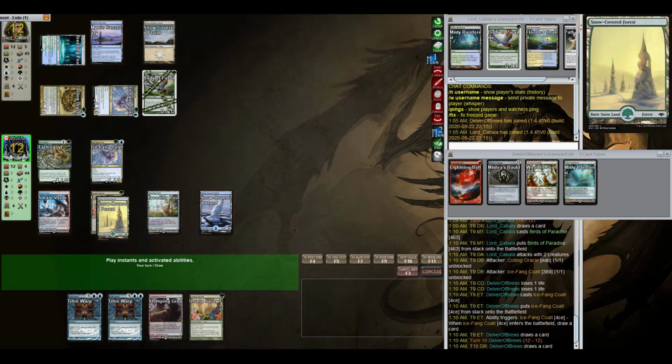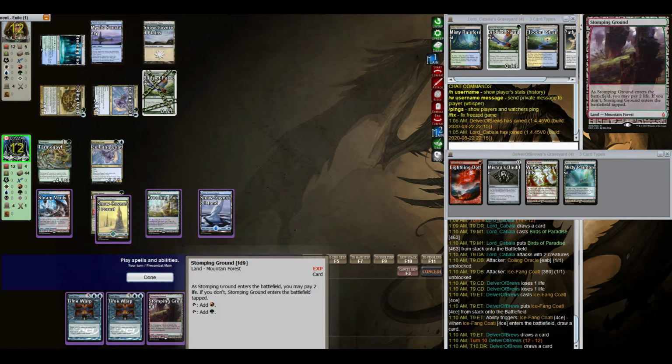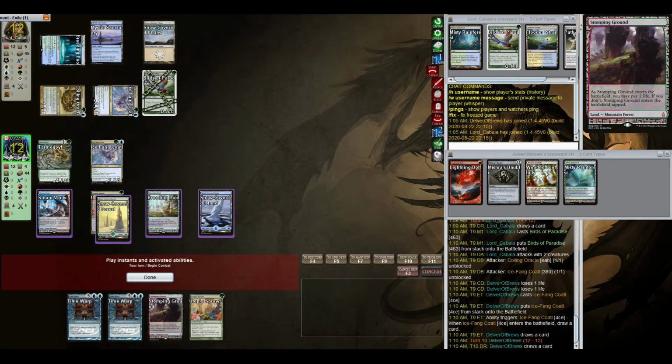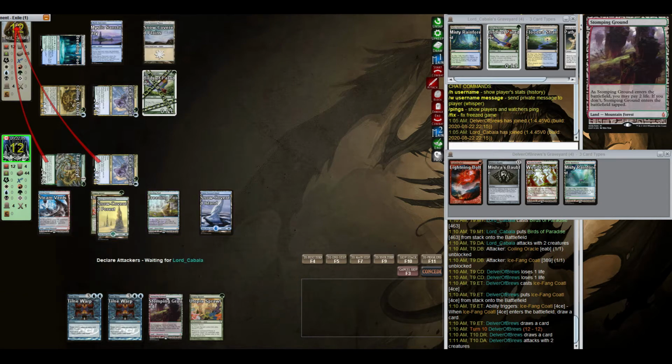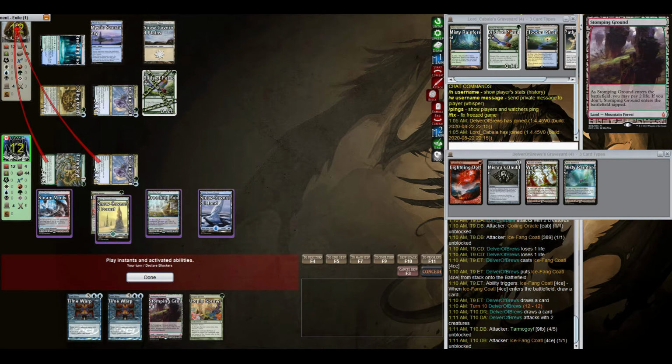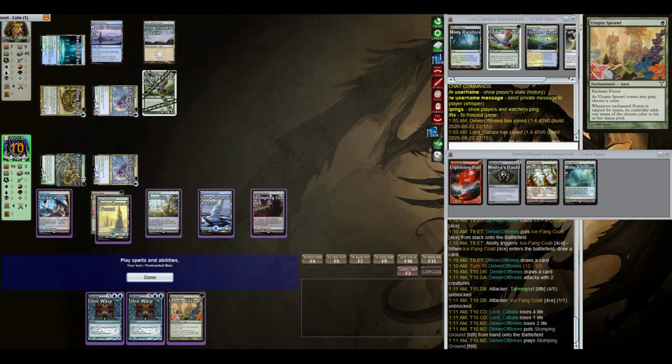We draw a land, and we draw another Utopia Sprawl, which is just fantastic. We are almost certainly going to Time Warp our opponent this turn. My guess is we pay 2 life for Stomping Ground, add Utopia Sprawl to our existing Forest, and then we go all Time Warp happy.